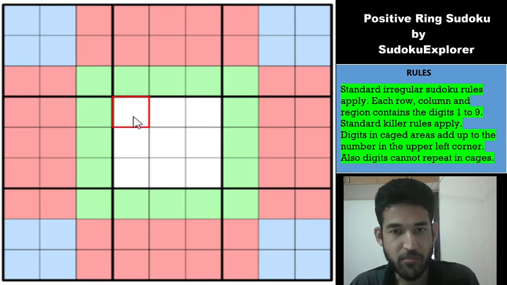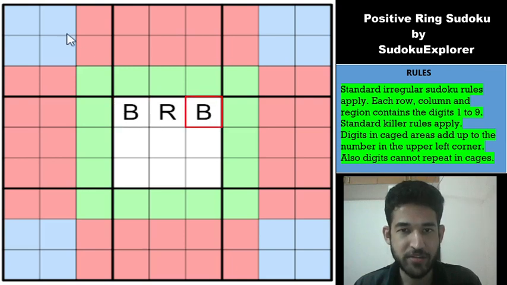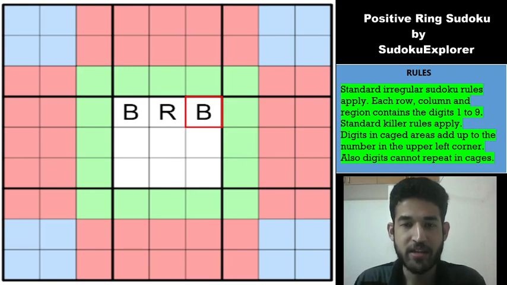Yeah. So the 8 sets of 1 to 9 may be defined this way: blue plus red plus blue, right? Blue regions means these 16 cells. So blue regions are getting added twice and all the red regions 1, 2, 3, 4 are getting added once, right? And now I'll define the 8 sets of 1 to 9 in a different way.